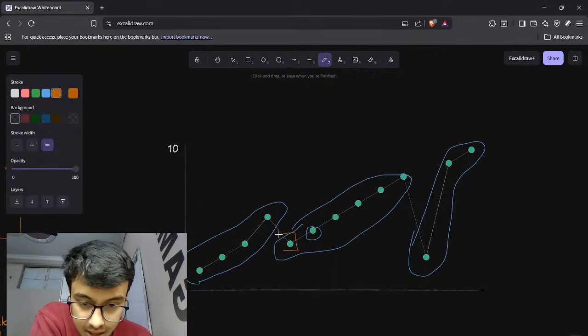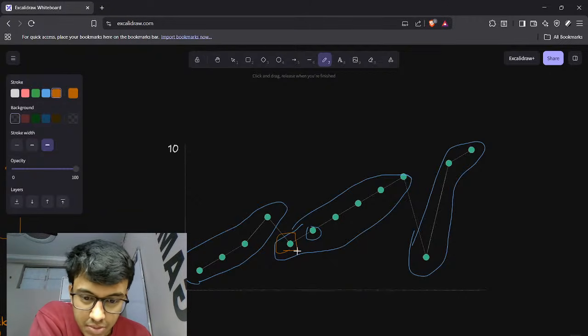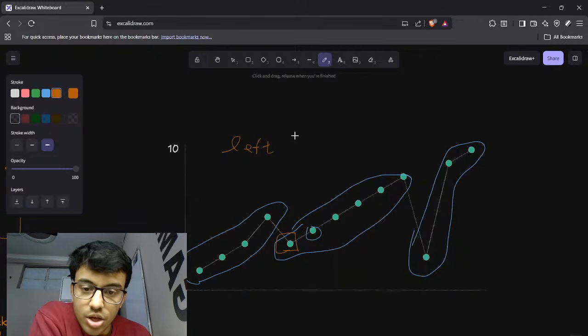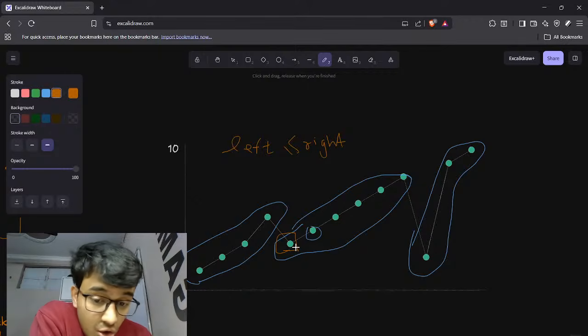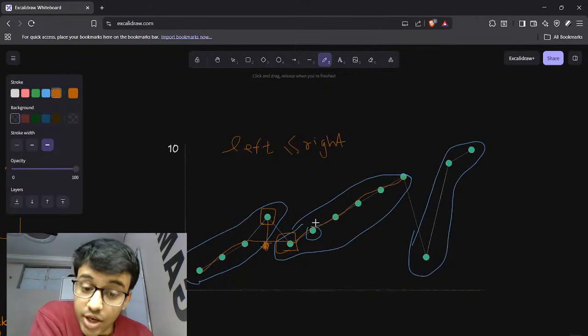How do we check? We check if we can add by comparing the left and right elements. Since we are checking from this element, we compare the left and right. The left should be less than or equal to the right, then we can add. If we cannot do that from here, we also have to check from here. From here, left is less than or equal to right. They both are equal, so we can add. How do we add? We bring this down to this level, and then this becomes a non-decreasing subarray. Okay, so we can add.